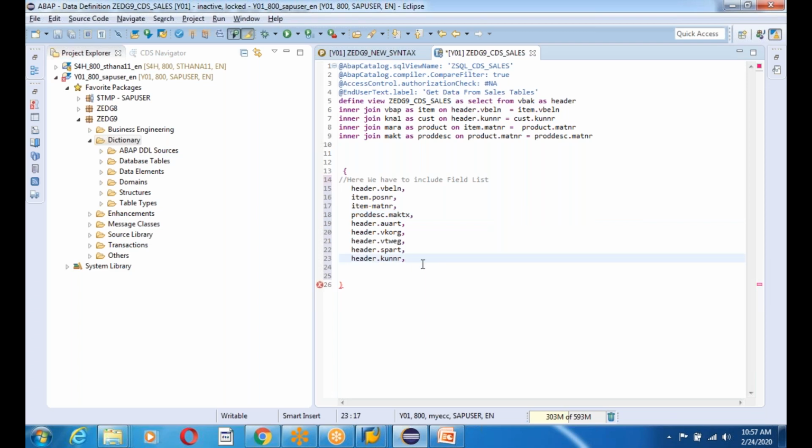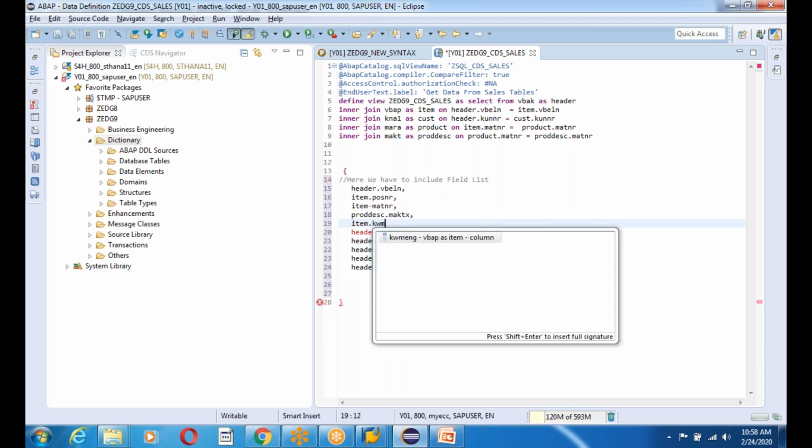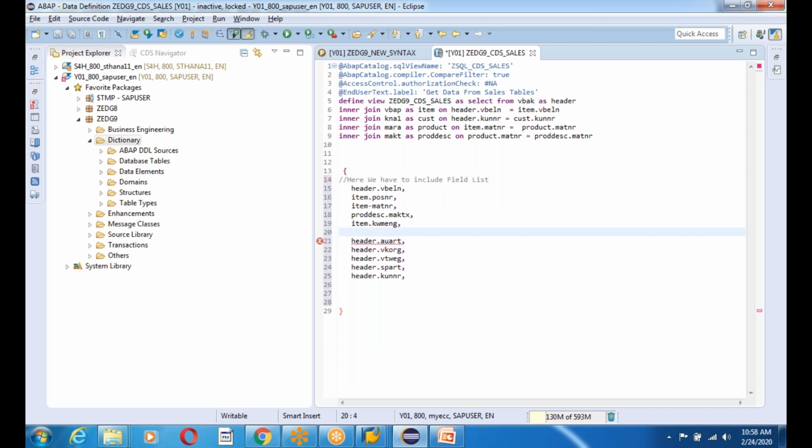And also customer, always after the customer maybe product description. After the description, I always need a quantity, and the quantity will be available in item, KWMENG, and also I need the item unit of measure, the MEINS, and also I need a price. The price will be available in NETWR, control space NETWR, and what is the currency of that, which is WAERK. So this is the common thing which we need to have, guys.